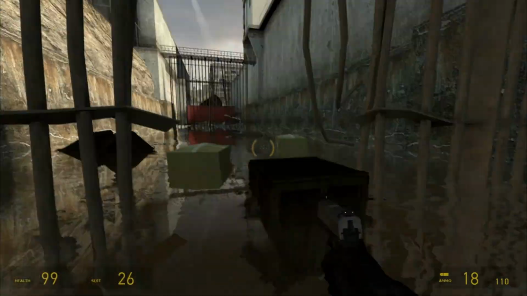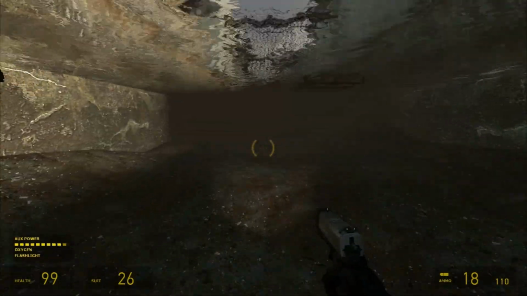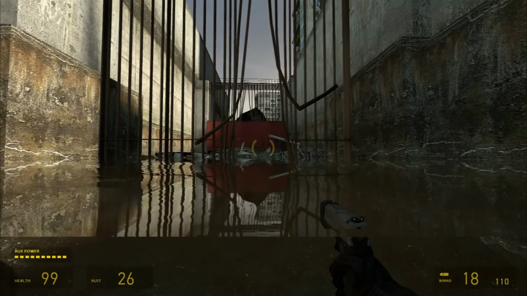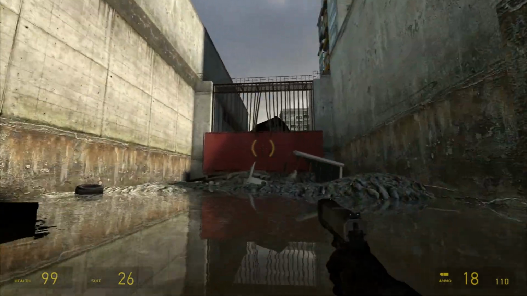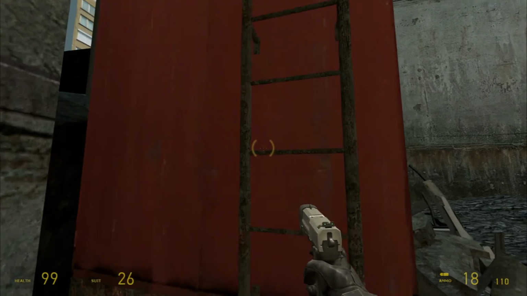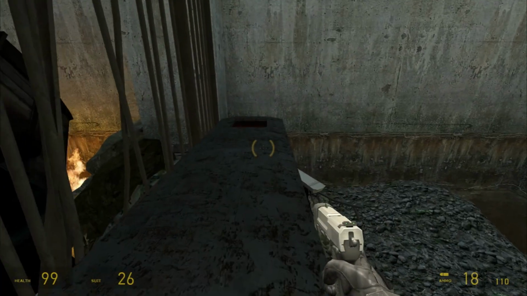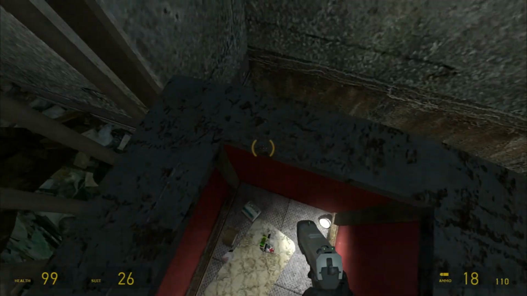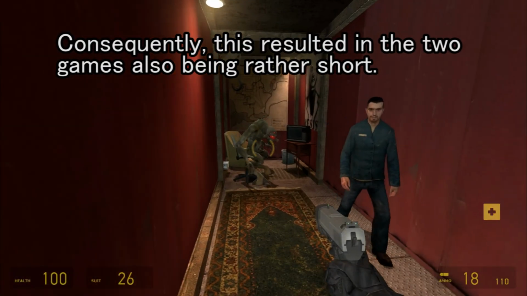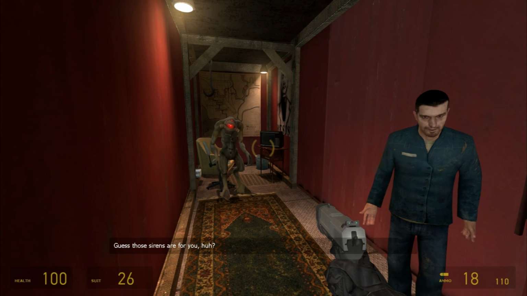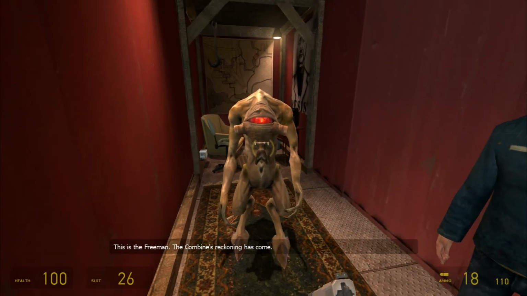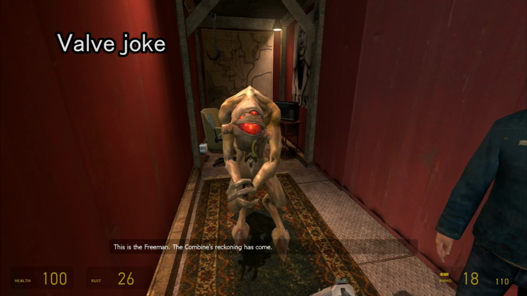So are Episode 1 and Episode 2 full-length games, or just kind of shorter? Well, originally Valve wanted to release a trilogy. They wanted to release Episode 1, 2 and 3 to serve as a continuation of Half-Life 2. They thought that with the episodic releases, they'd be able to release the game in a segmented manner while also releasing it faster than they usually do. Unfortunately, they never got around to releasing Episode 3. That's because they never make anything related to the number 3.